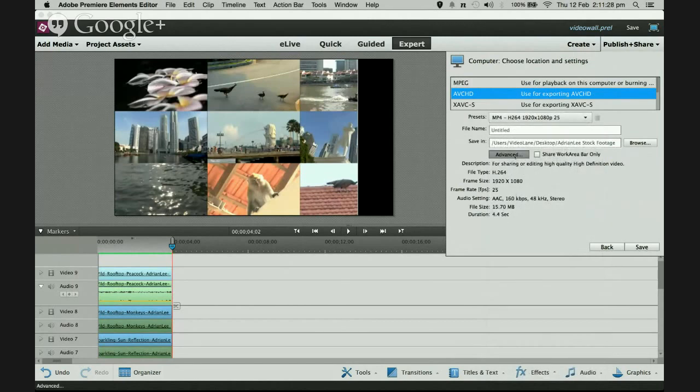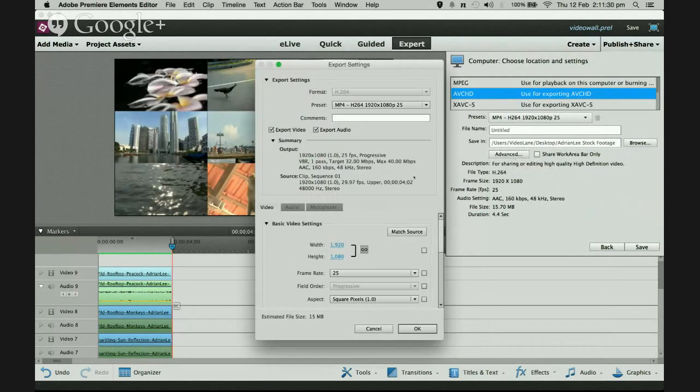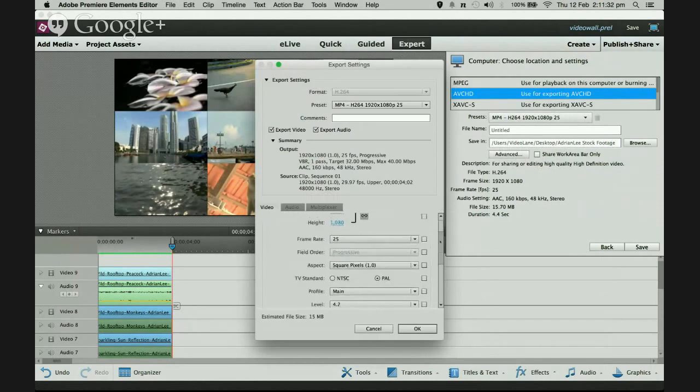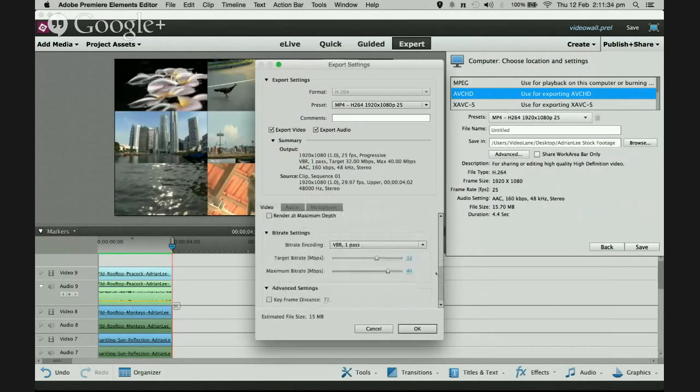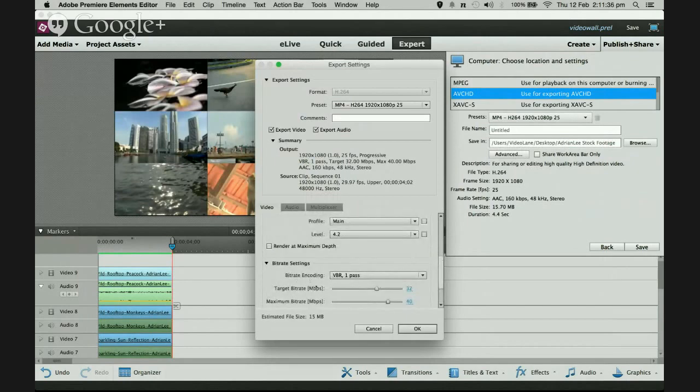Okay, and then let me just check. You don't have to do this, I'm just curious. Yep, bitrate 32 megabits per second. This is very high res at full HD. So I would choose this format as what we call the interim video clip, so that when you edit this clip again, it would not lose much resolution.